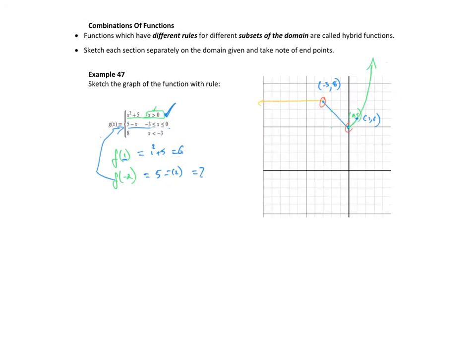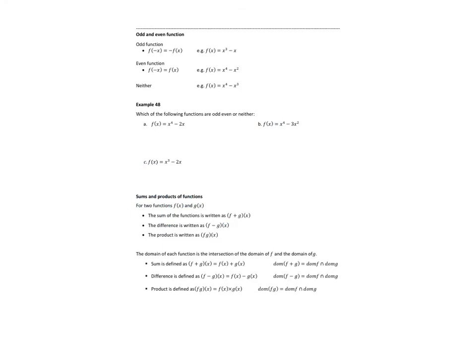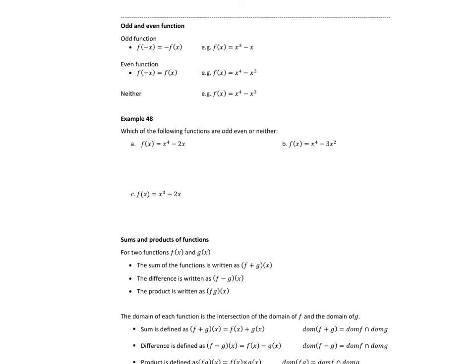All right. Consider other things that we can do, a few definitions, a definition of what odd and even functions are. They've just got a couple of definitions. An odd function: if I substitute negative x into the function, I just end up with the negative of the function. So in other words, if we look at this one here, f of negative x is equal to negative x cubed minus x, which is equal to negative x cubed plus x.